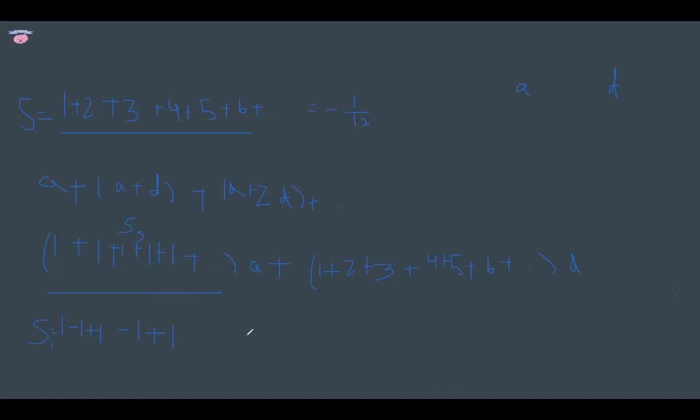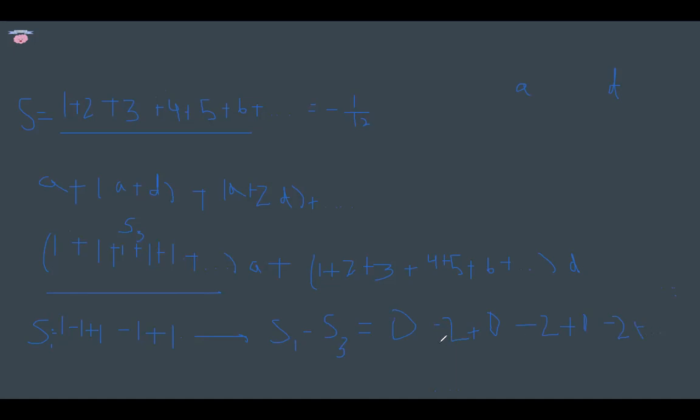Again, we can subtract both of them. Let's work. S1 minus S3, right? So 1 minus 1 is 0. Negative 1 minus 1 is negative 2. 1 minus 1 is 0. And this time I'm not messing up on the zeros. I'm not saying 1 minus negative 1. Negative 1 minus 1 is negative 2. 0, negative 2. I think you can see a pattern here.